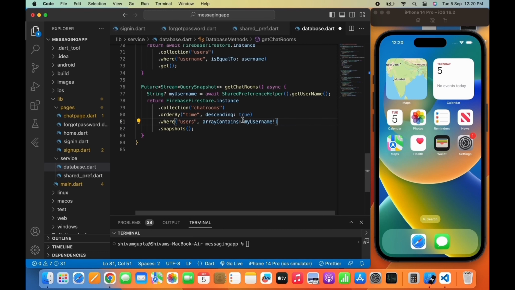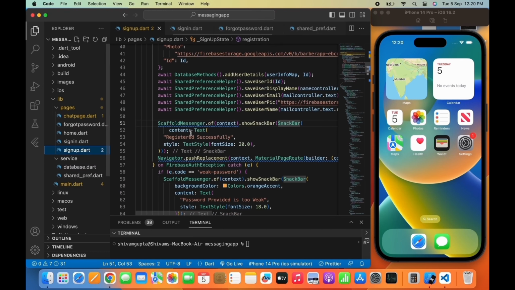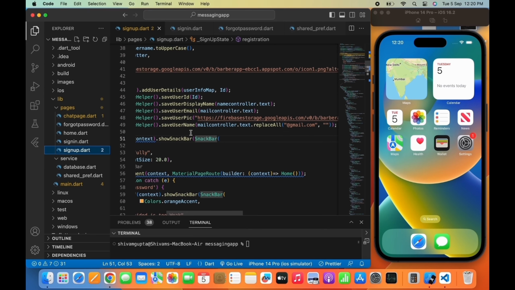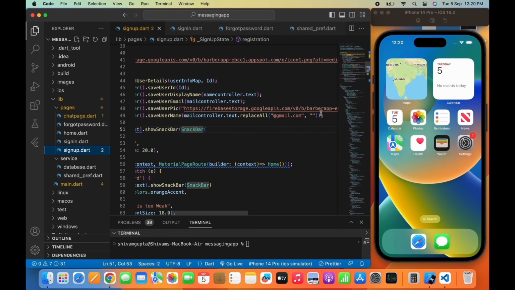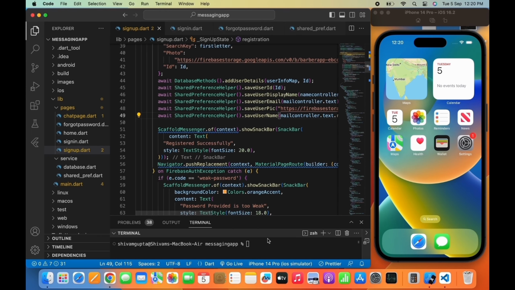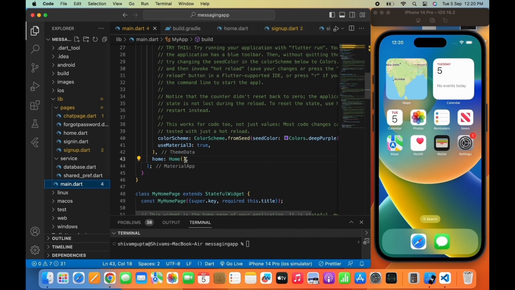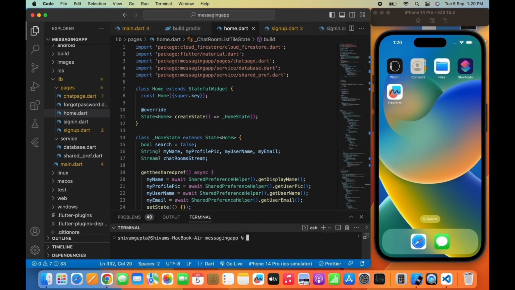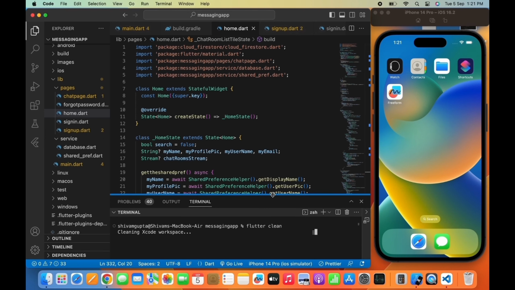Now let's move to the code again, as I have made some mistakes here. So I will remove the mistakes that I have made. Let's move to the signup.dart page again and we need to save the username in uppercase in shared preference. So just use the .toUpperCase function inside the shared preference and now move to the main.dart page and we'll call a signup here and we'll create a new ID again. So I'm writing the flutter run command to rerun our app and we'll make a new ID here so that our shared preference will be saved with the uppercase username.